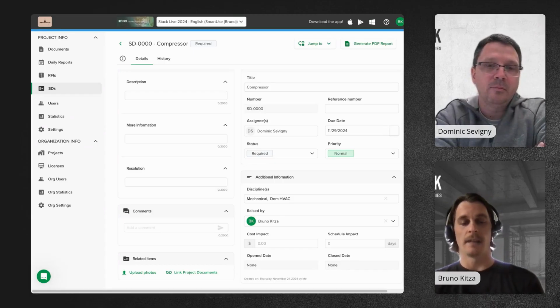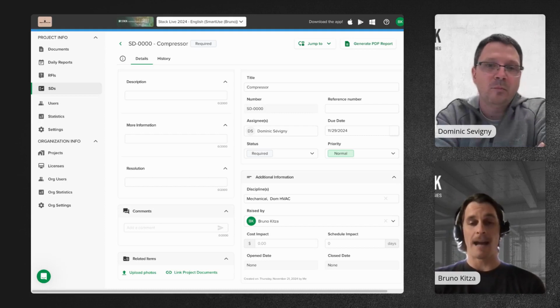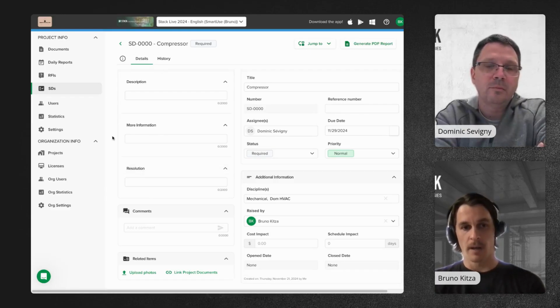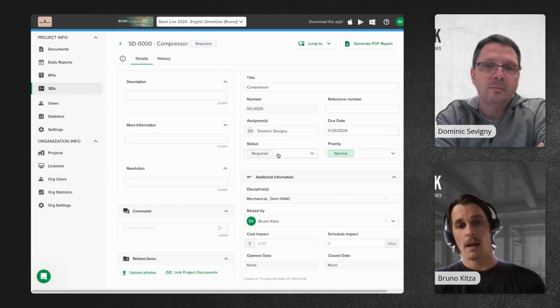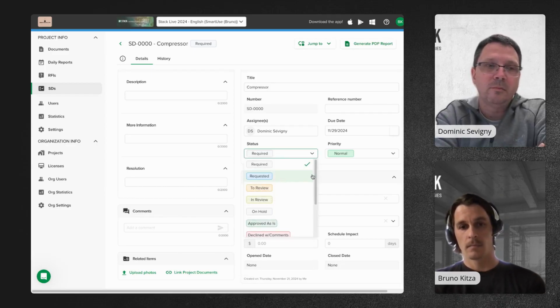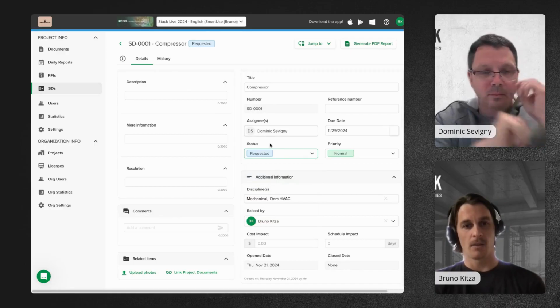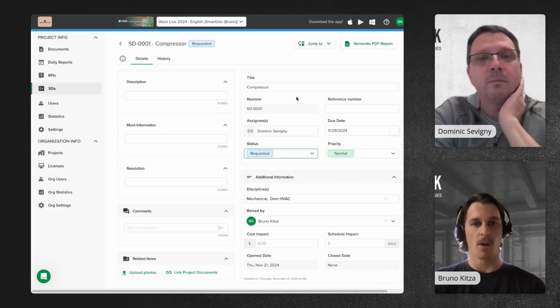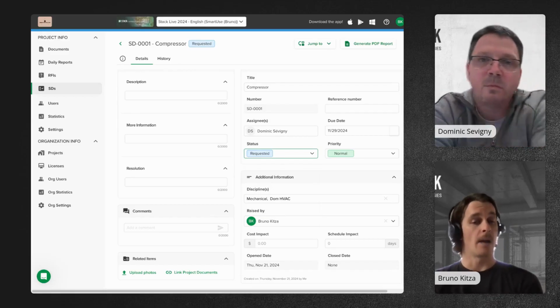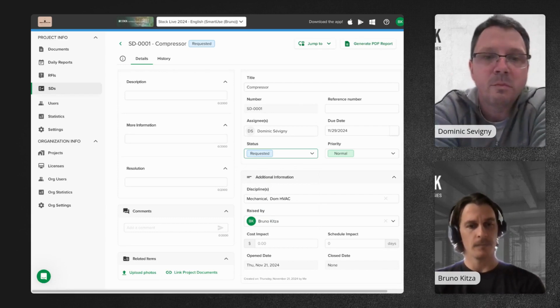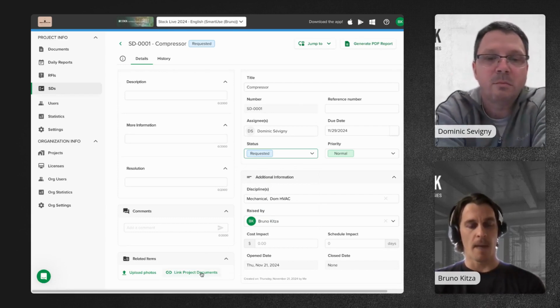the ability to link a document from outside of Stack. It will be linked solely to that shop drawing request. So as of today, if I want to link a document, well, right now I would assign and make it active. So it's assigned to Dom. We have a requested shop drawing with all the details here. Right now, he would send it to me by email. I would upload it into Stack. And let's say we went through that part already.